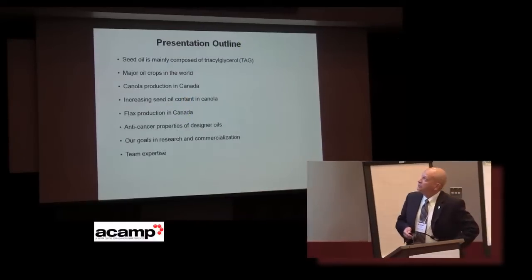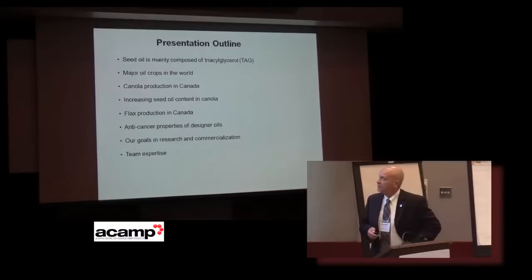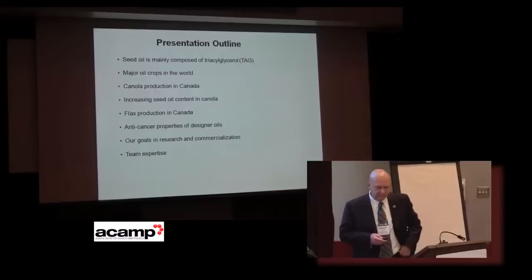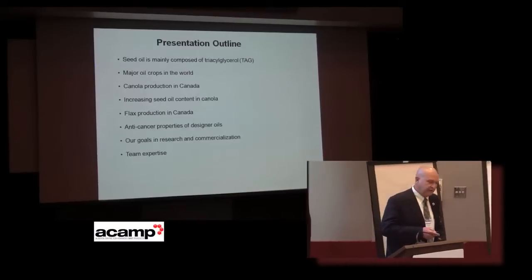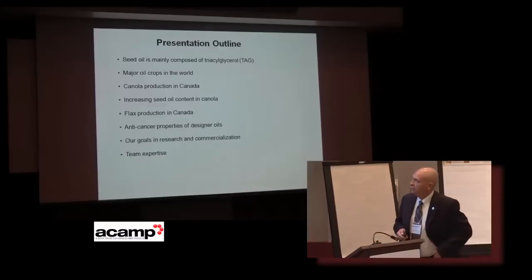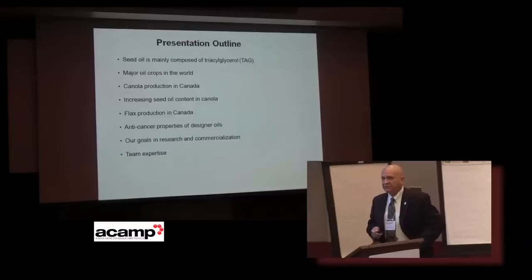So I'll talk about seed oil, some major oil crops, talk about canola, and then give a couple examples of the research we're involved in, oil content work, and then talk about some of our work on developing designer oils that have anti-cancer properties. And I'll talk about our general goals and the team expertise that we have.